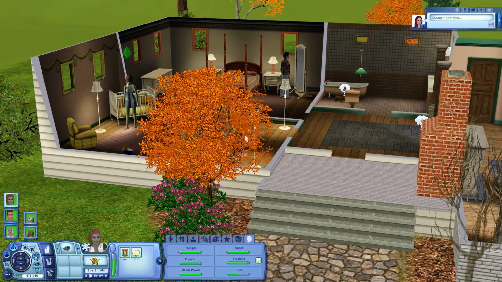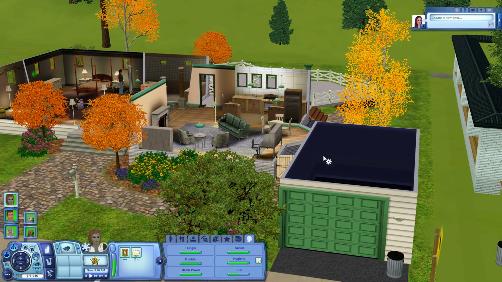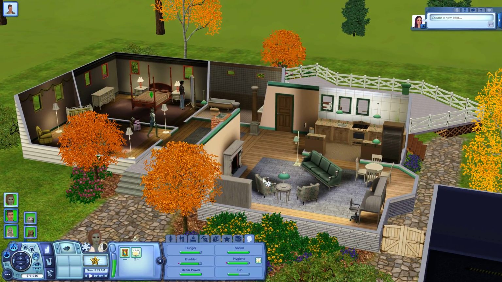So this tree is going to have to go because it's in the way. This tree is going to have to go, but we will do that. I'll remodel it sometime and then put it up in the gallery. Not the gallery, what's it called for Sims 3? Anyway, the equivalent to the gallery.